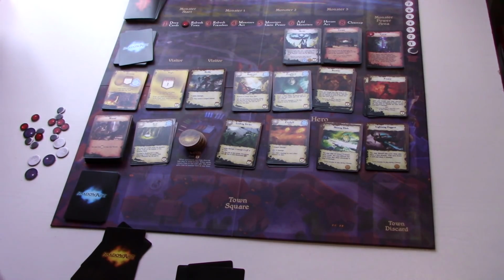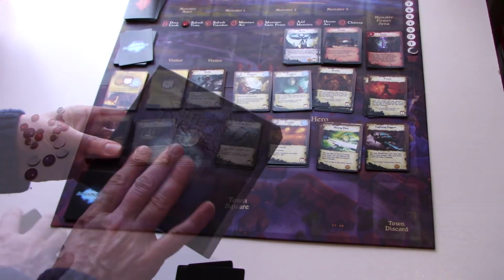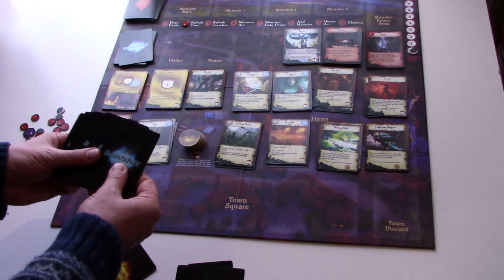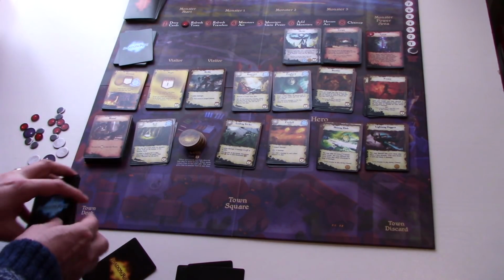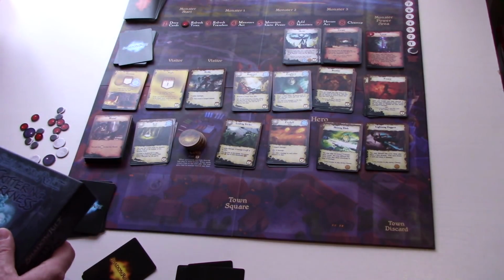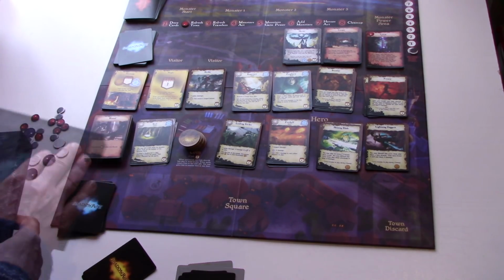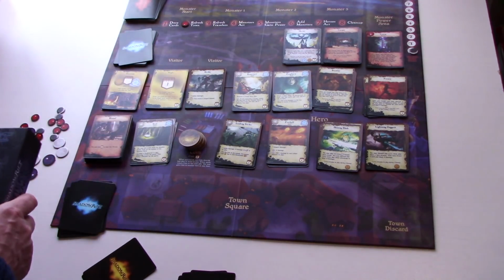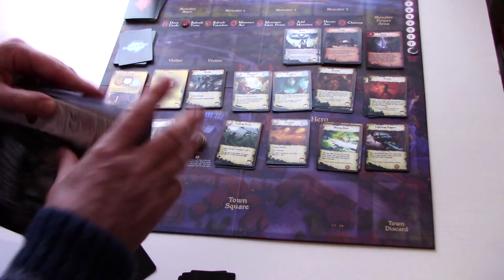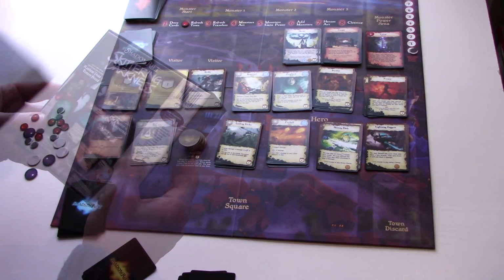Now incidentally, there is an expansion that I have called Skittering Darkness. I'm not using any expansion stuff right now, but you could be having different kind of villagers. This expansion brings different kind of villagers, different kind of visitors, some different marketplace stuff here if you're going to mix that in, and also different monsters and special cards. So that's Skittering Darkness. This is an extra 135 cards.